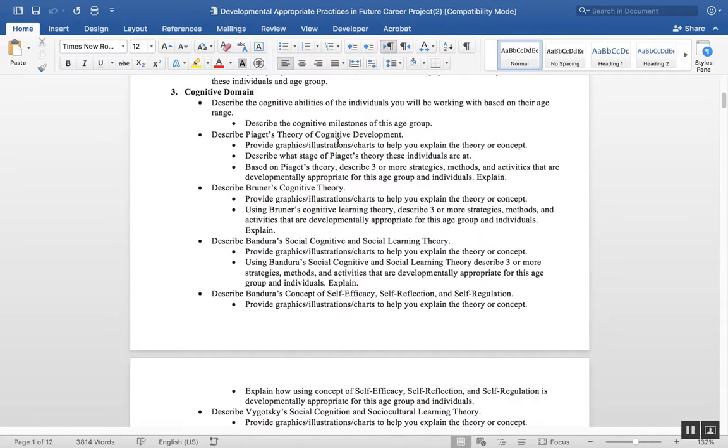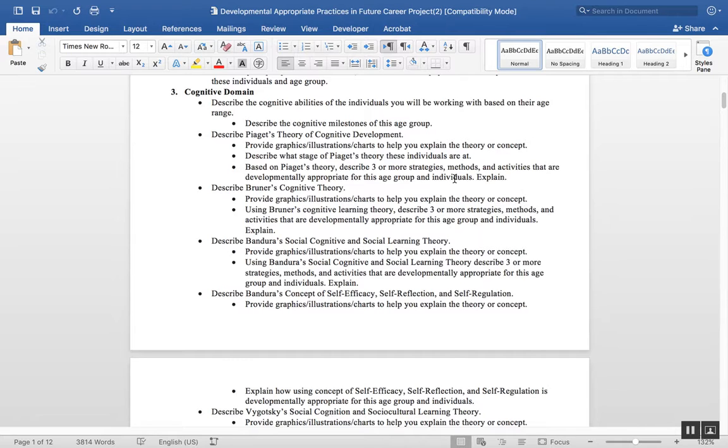So you're describing the concept, you're describing the illustrations, and you're also describing the strategy. So you're going to have multiple slides. So don't think that this presentation is going to be really quick. You're going to have to work on it for a good long period of time. So make sure that you're using this time in this week that I'm giving you in week 8 to work on this presentation, because it does have a lot of slides.